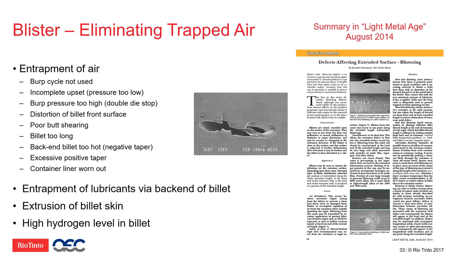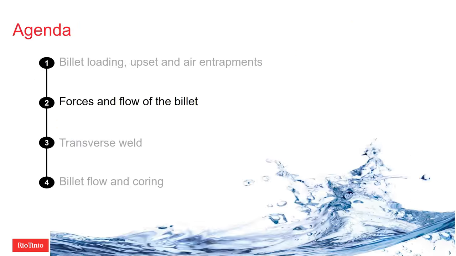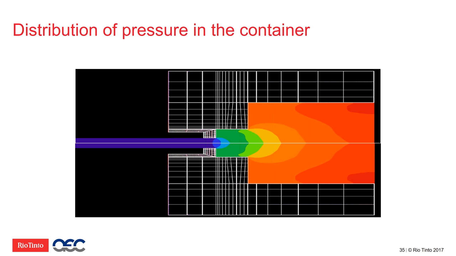So now, I'd like to talk, in the second piece of the presentation here, about the basic forces that occur during the extrusion and the effect on the metal flow. So if you look at this picture here, let's consider what the pressure is inside the billet. Basically that's the red area that you see here. And you can see the darker red area on the right illustrates that the forces are much higher in the back toward the dummy block than in the front, where the extrusion comes out here in blue. So the pressure, the forces, definitely higher toward the dummy block than on the front.